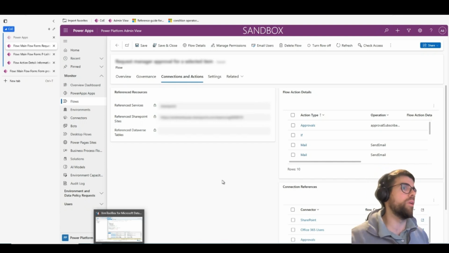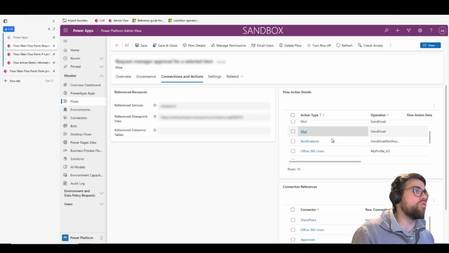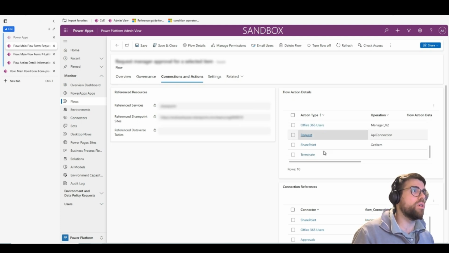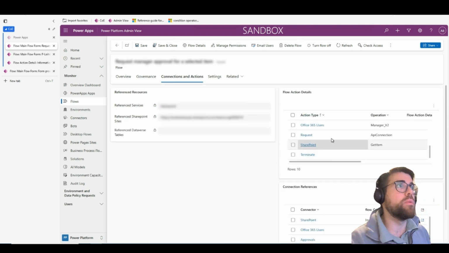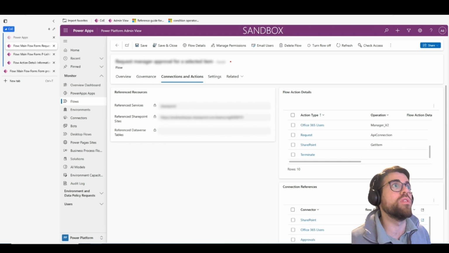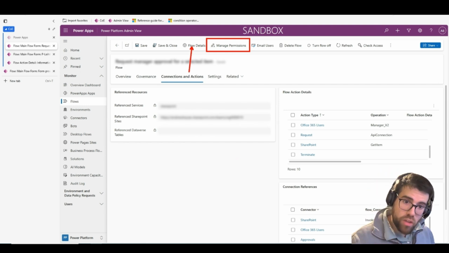Right, so now here we are. And if you notice here, it's used twice here. So here, there are all the actions inside the flow. So inside the flow, if we were to go inside the flow and we had permissions, which we would be able to do using the manage permissions action over here, we can navigate to flow details, get inside the flow, edit and see the actual actions.